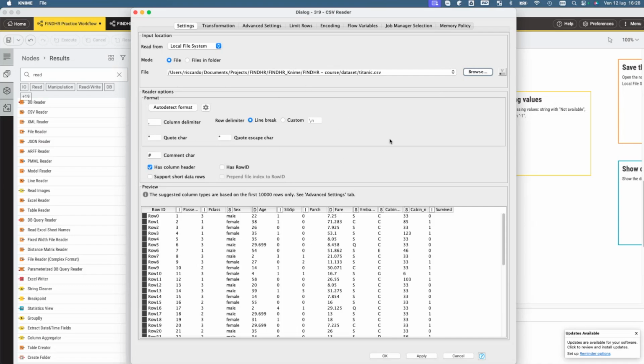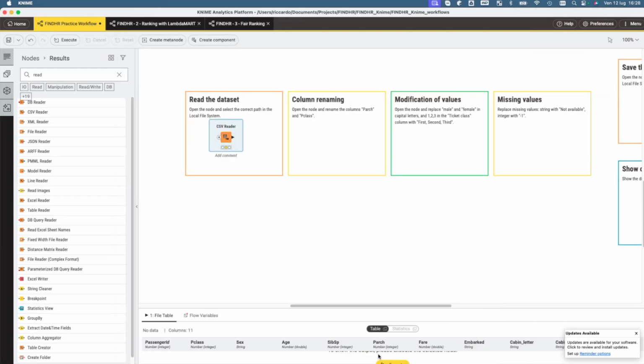There are some settings you can play with. By default, the column delimiter, the symbol separating one field from the other, is the comma, and that's the most important thing for now. And that's it. Basically, we can click on OK.